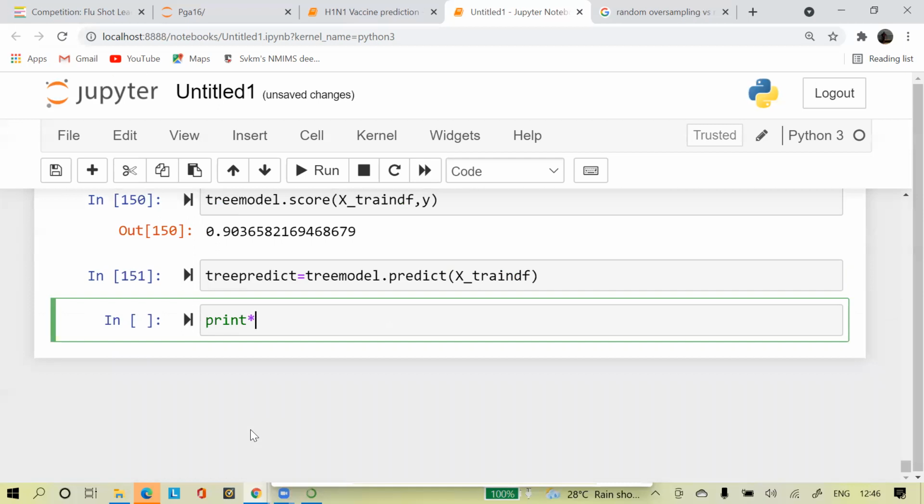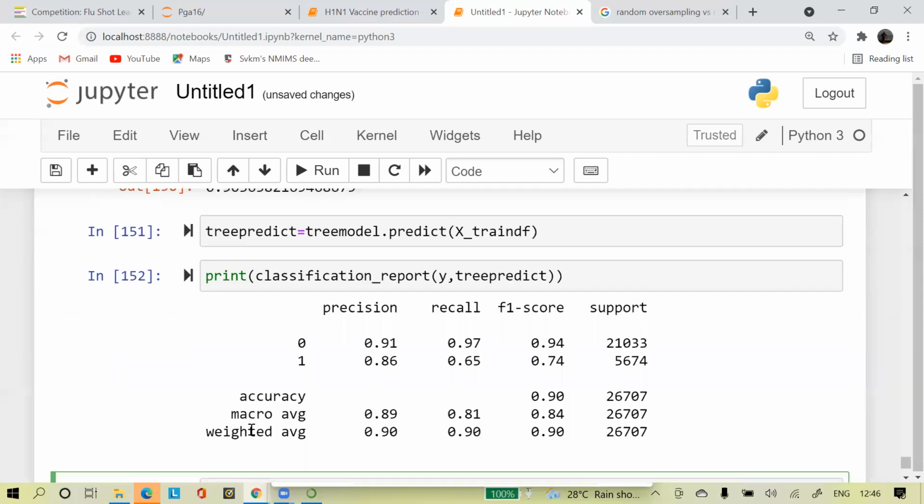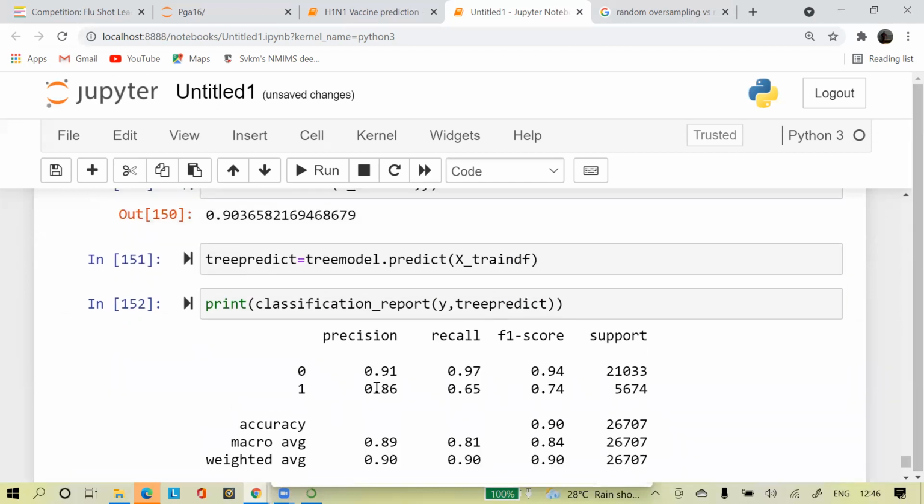Print classification report of y, tree_predict. Now you can see here the tree model precision is okay, F1 score is okay, but recall is less.